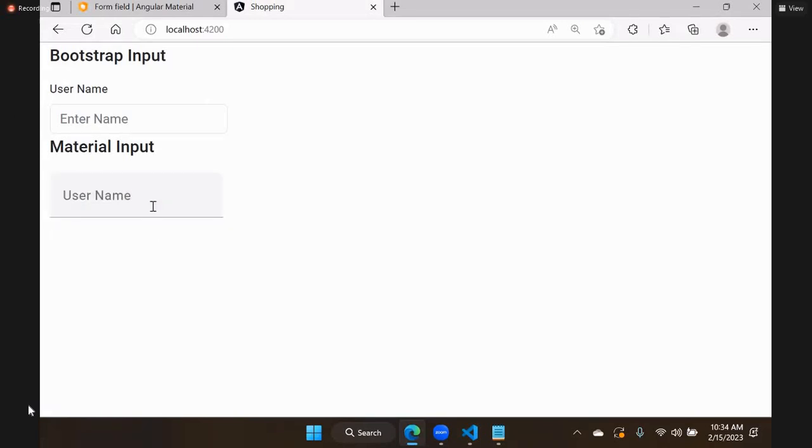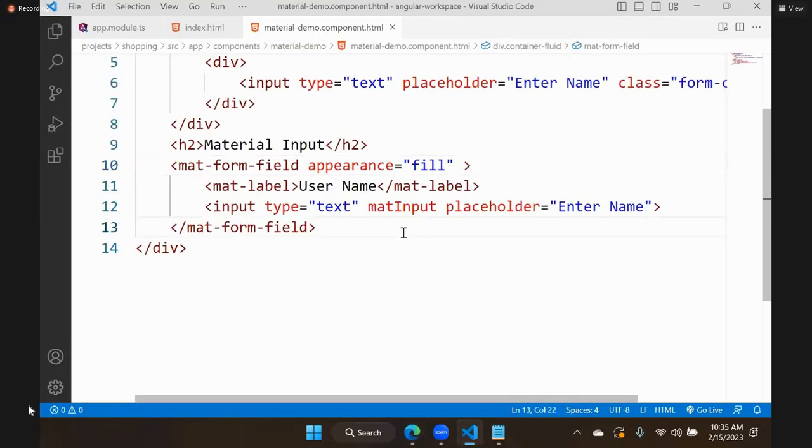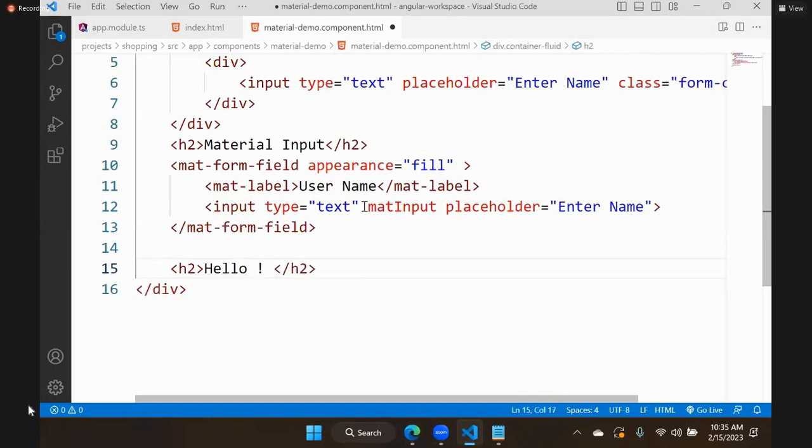We can put what type of appearance we want. Remember, only design is different. Its functionality is same. That means I want to access value from text box and display the value. That will not change. That is same as you have done. MVC, MVVM, anything you can use. Suppose how to collect value from this text box and display. Suppose I have a heading, I want to print that value. Then same thing, no change.